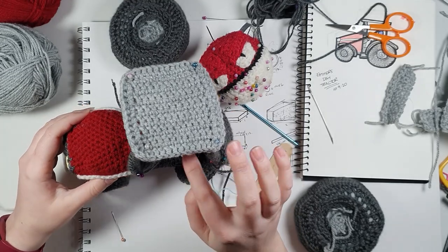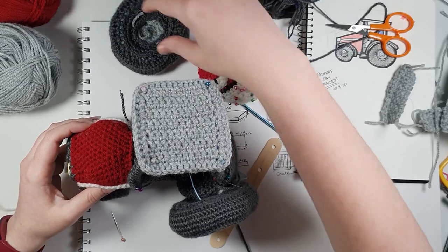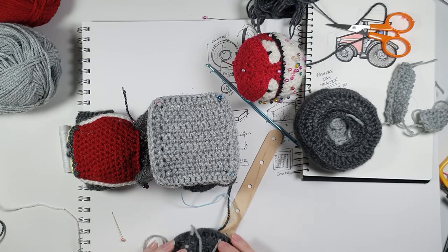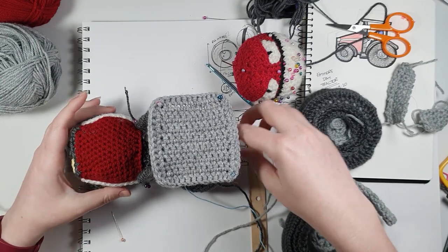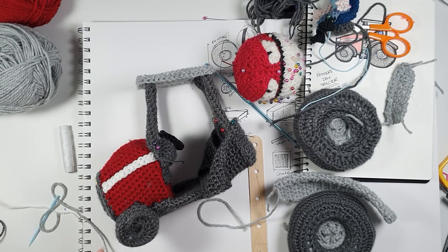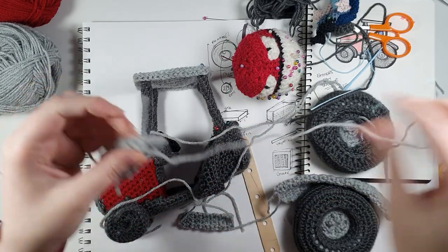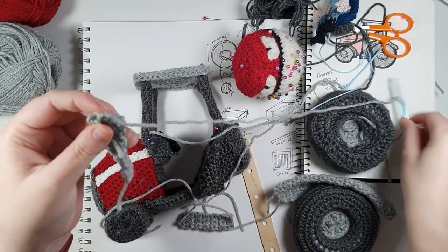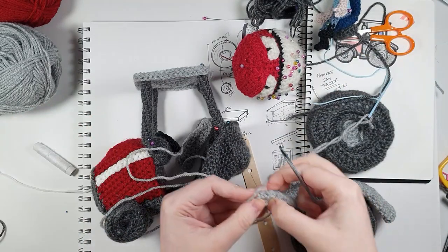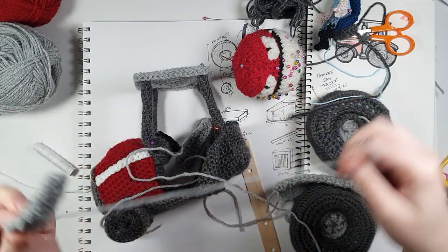Well that's not bad at all. Then we attach the wheels. Well, I'll be blowed — that looks damn near like a tractor! And then with the wheel rims as well. Very tractory indeed. Okay, those are too big. This has to be the most frustrating project I have ever worked on. That's what I mean when I say we'll make it work — I just shortened that piece of crochet and it will forgive me. Just tuck those little ends in; it'll be our little secret. It's our new little wheel rim.